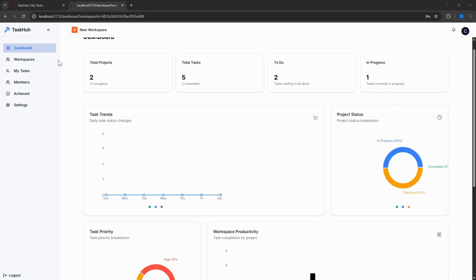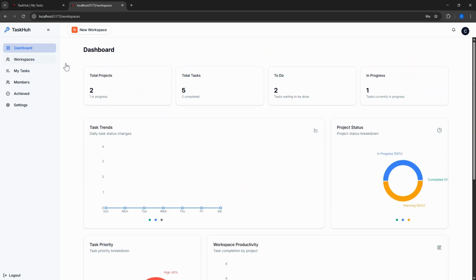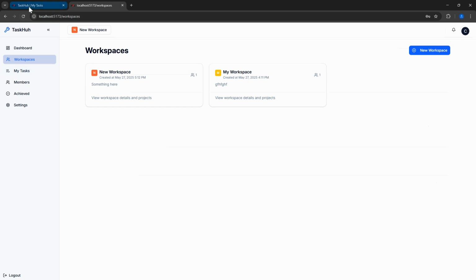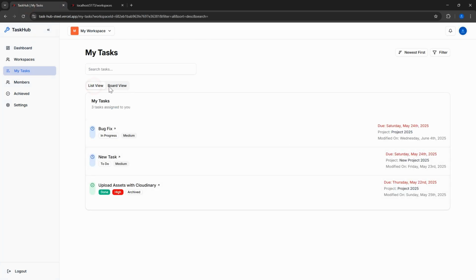Okay, so we are going to continue from where we left. We're done with the dashboard, and we're also done with the workspaces. So we are going to go through the tags. On this page we have the list and we have the board, and we should be able to search, sort, and filter, because this is what we're going to do.